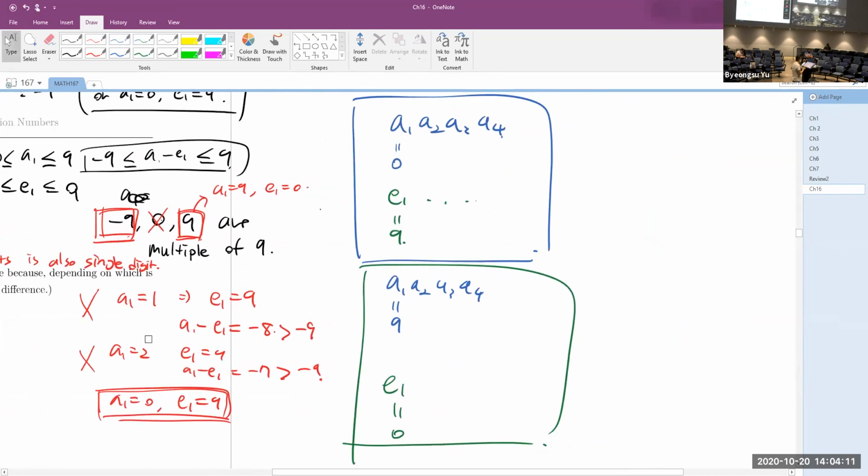In these two cases, if you just type 9 mistakenly, which is actually 0, then this check digit A4 does not distinguish your error and your correct number, right? Also, in case your original number is 9, but you mistakenly type 0 on the first digit, then your check digit doesn't distinguish the error and the correct number. So that's the meaning that the error will not be caught. Okay. Good.